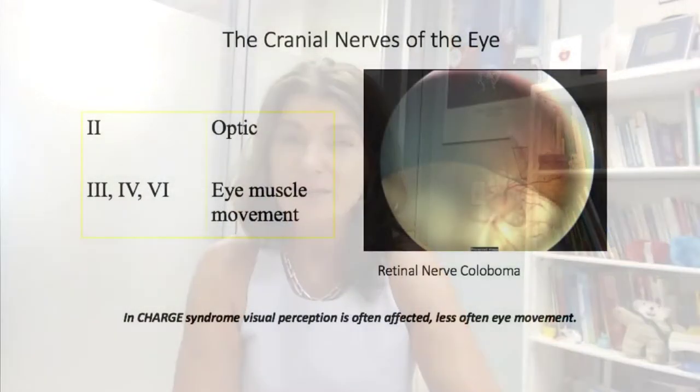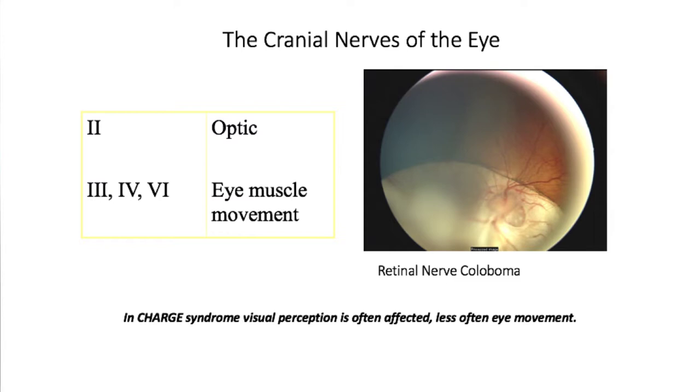Now, these nerves haven't been given a lot of press, but we know that there's probably more going on with them than we have been able to research to date. It is well written in the literature. I've written one of the papers with an ophthalmologist here to say that they're really not involved much. I'm beginning to question that, and I think the questions could easily be answered through more research. It would make sense, with the other cranial nerves being involved, that these are more involved than we actually think they are. And I think that's been the story right the way through, that the cranial nerves that were thought to be highly involved, such as the one for hearing, yes, we can tick that one off the list, but many years ago, nobody really thought that there was anything going on with the sense of smell. So we're beginning to get information as the research is done.